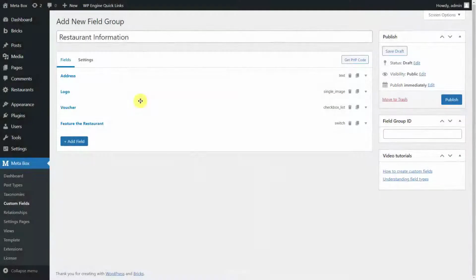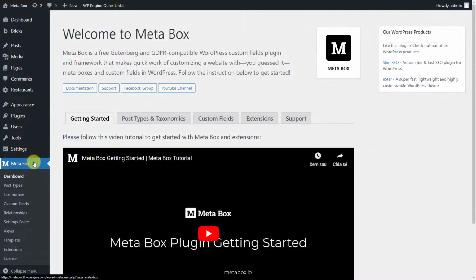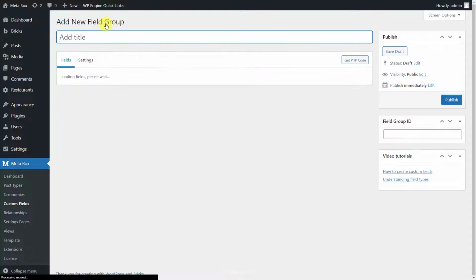Let's create custom fields. Here are all the fields that I created. They are just simple fields, so just create them as usual. Just notice this field since we'll use it to feature the post we want. Go to MetaBox, Custom Fields to create a new field group.